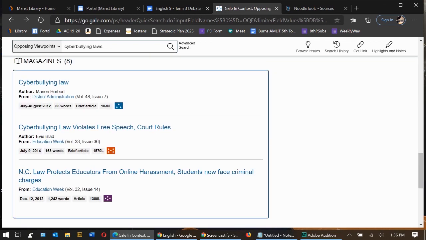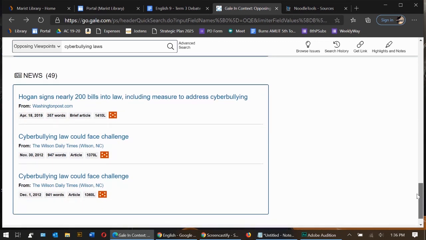As we get down here to the magazines and newspaper articles, I do want to say that I personally prefer to use magazines because they get more in-depth into the research, and I find that more helpful. But in a case like this, you may find yourself with a lot of newspaper articles. You will find that more helpful because they contain more opinion pieces that argue one side or another. If you are using newspaper opinion pieces, try to stick with ones that include evidence to back up what they're saying, because there are times when you will find people that are just giving their thoughts on stuff without backing it up with hard evidence.